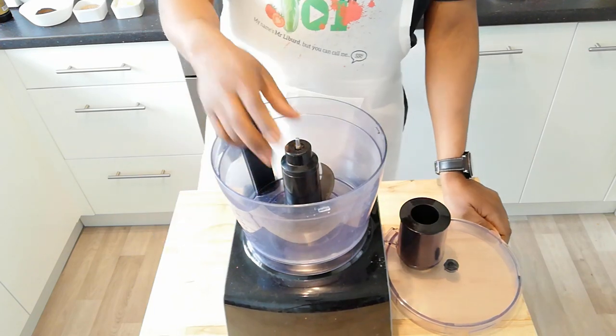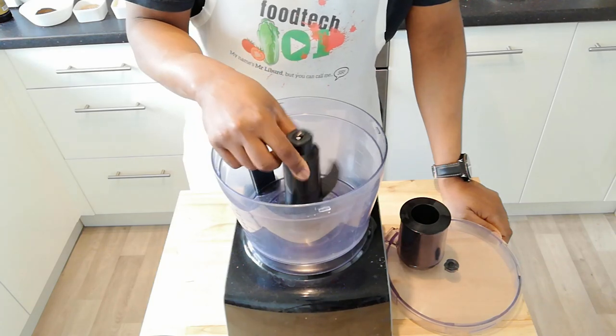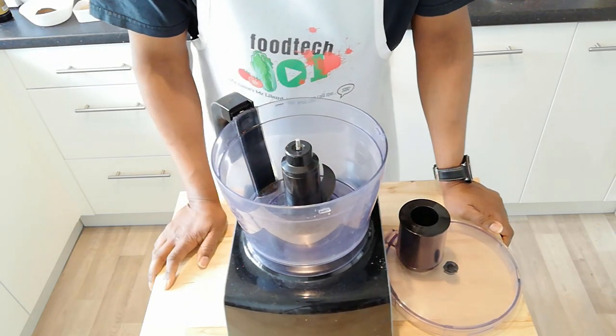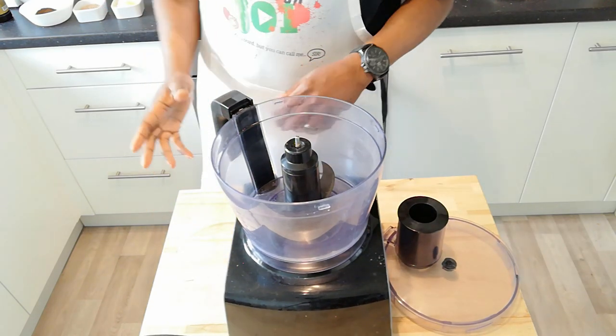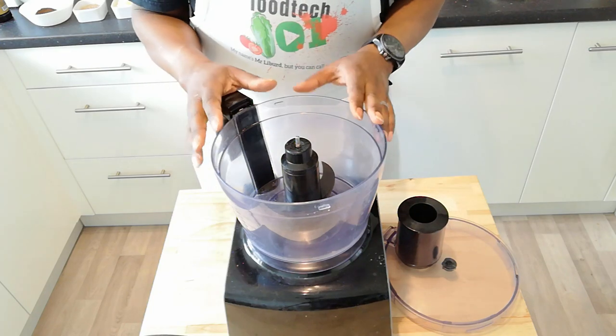Now, in this particular food processor, I have a plastic blade, which is what's generally used for kneading. Other food processors have a hook, which is even better, but use what you've got. If you don't have a food processor, like I said, you can use your hand. To begin with, I'm going to mix all the dry ingredients together.